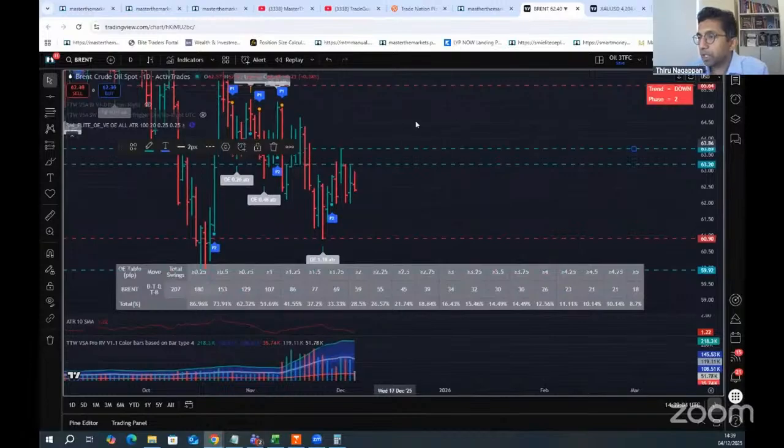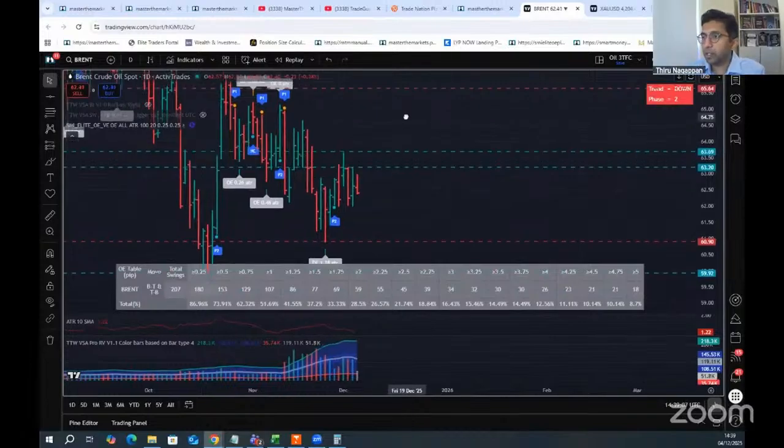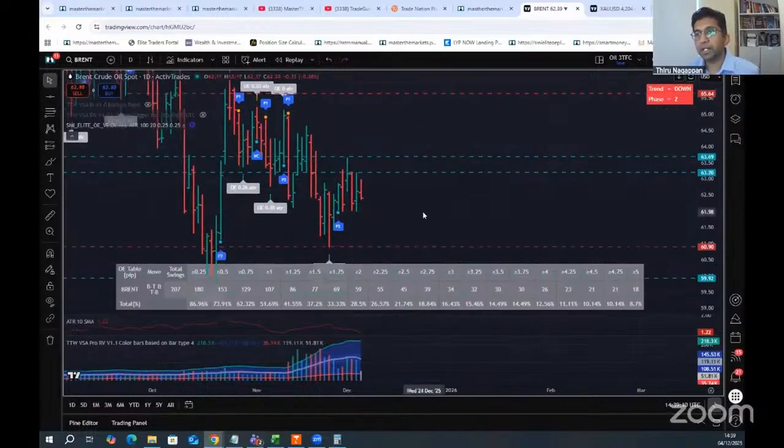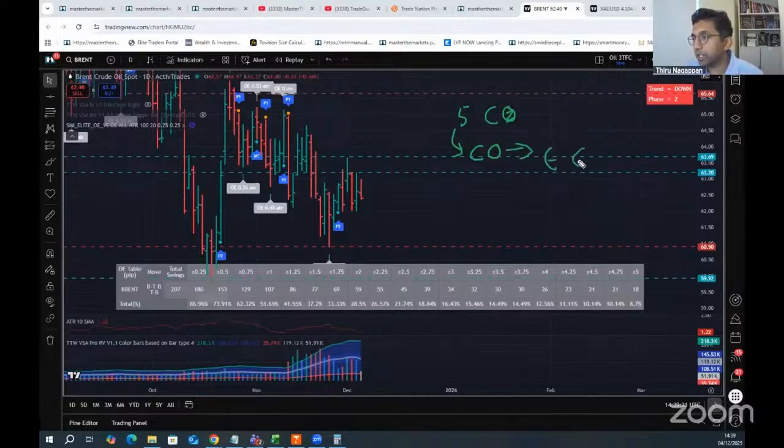So we can also take a look at that high being taken out if you want to play the long game towards this. But remember, every strategy has its own objective. That's why I always say it's dependent on 5 components. On the 5 components of a strategy, the first one is the concept and objective. The concept and objective will determine your entry and your exit and for how long you hold your trade, okay?